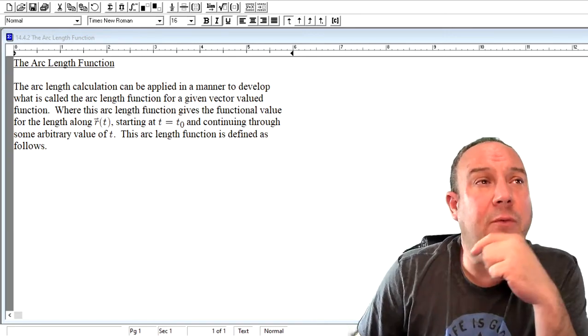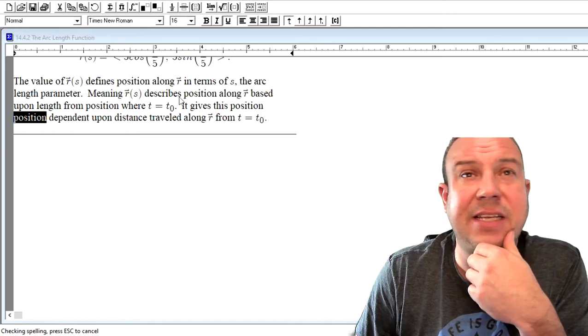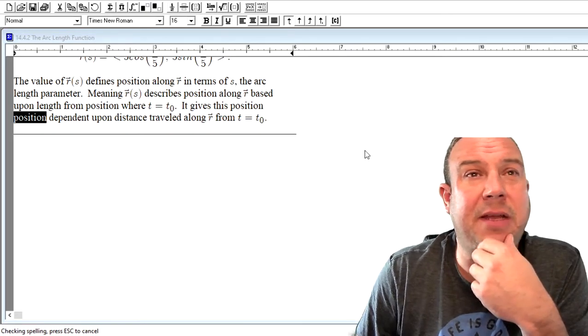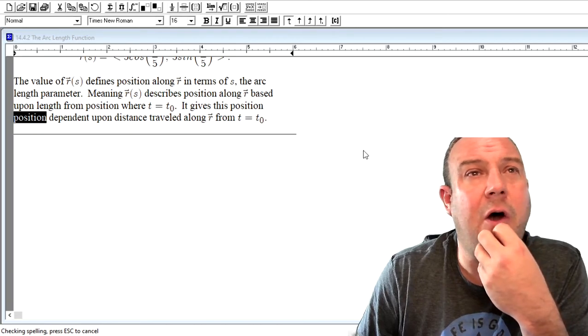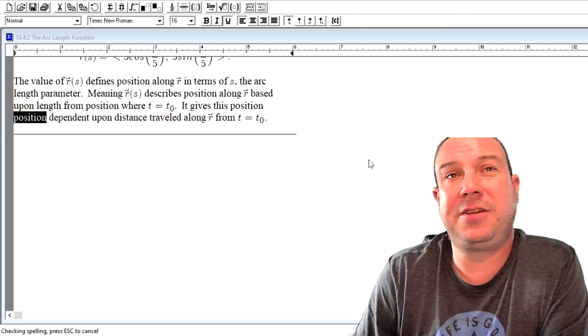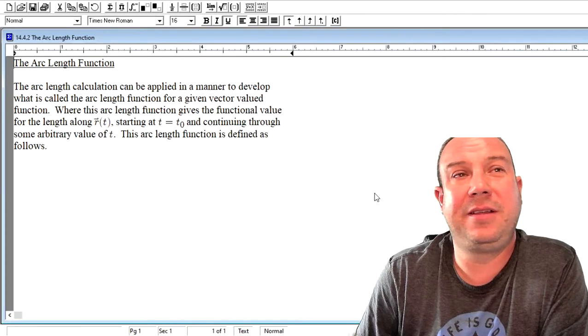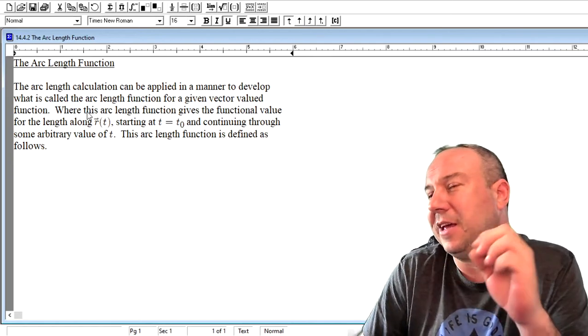Now, why would we want the arc length function? Well, the arc length function is going to lead us to, I realize how many typos I have in here. Is that really a typo? Oh, repeated word. I'm going through. I should clean this up. It was only the one. All right. Sorry about that.